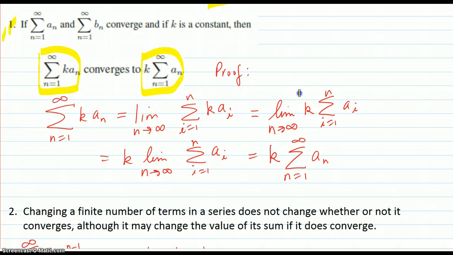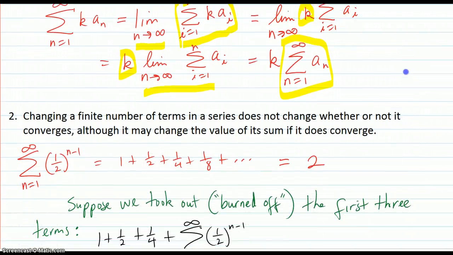This series notation is the same as the limit as n goes to infinity of the partial sum. In the limit, first you can take out the k from this partial sum. This is just a sum of numbers, so you can factor out the k. Then you can factor out a constant multiple from a limit. This part equals this, so that proves it.